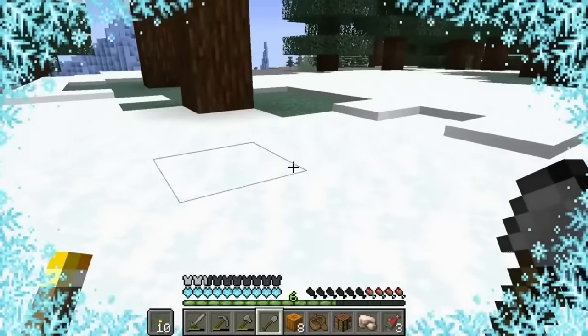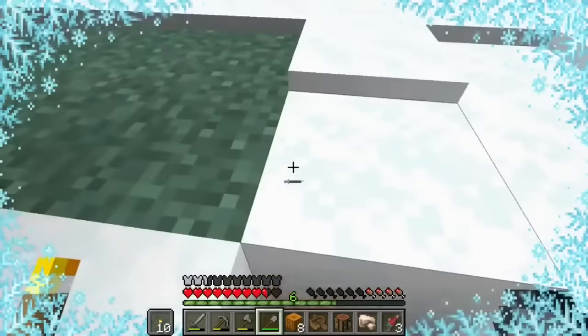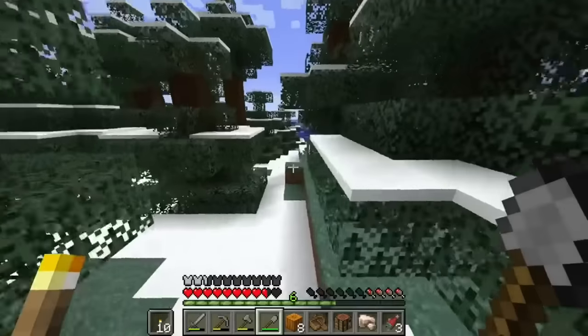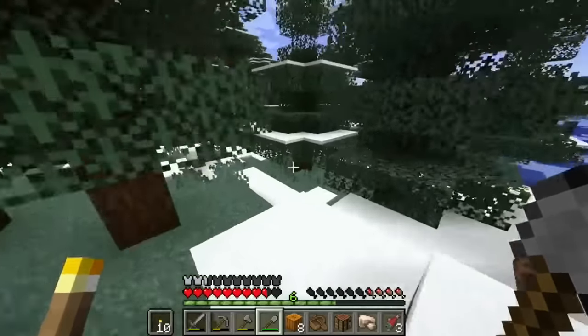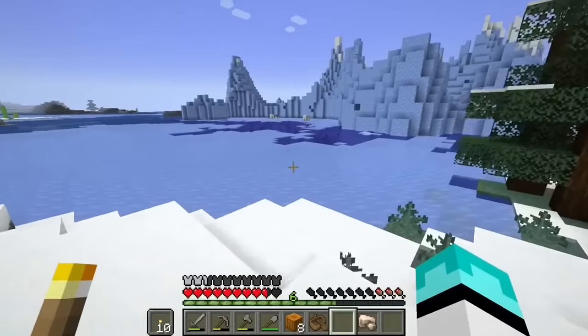Okay. Oh no. This could be very bad. I hear lava and we're like trapped in the snow. Oh my gosh. Okay, we're just gonna go around. That could have been very bad. And that's another reason why it's not too good to live in the snow. I'm gonna have to cook up my fish right here because we are just completely out of hunger.